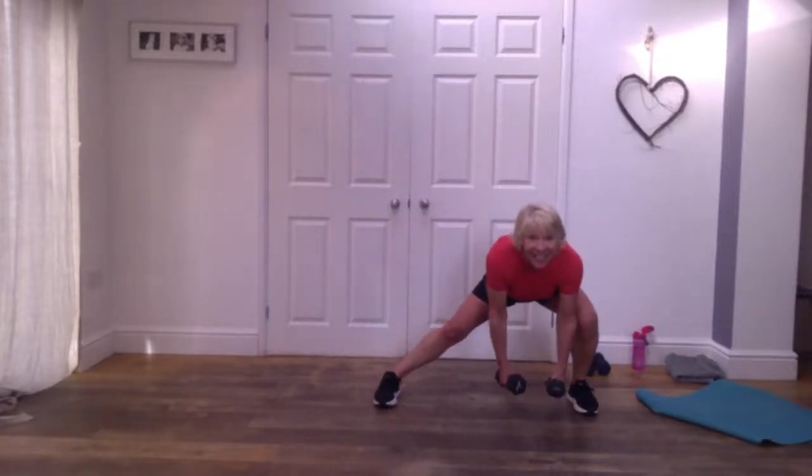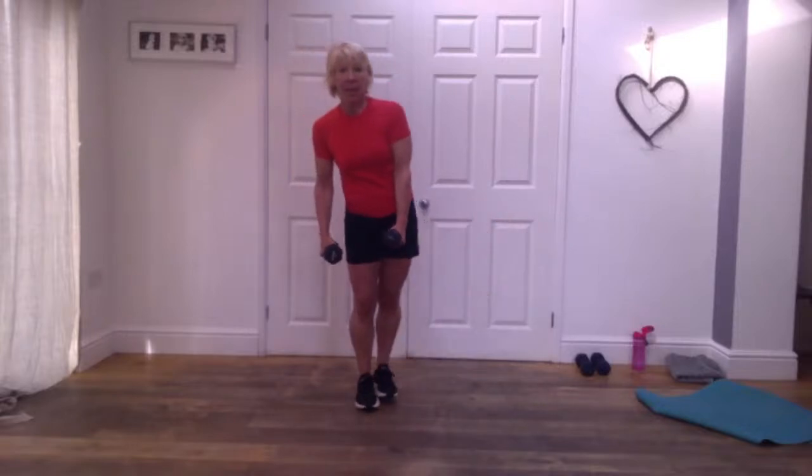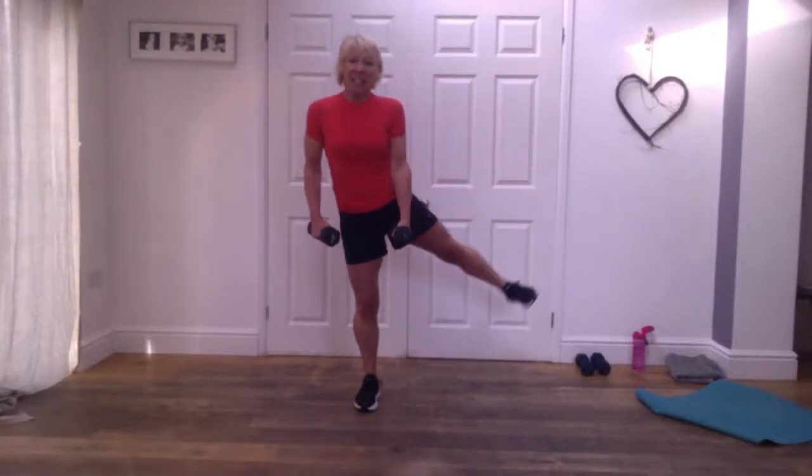Hips out, flat back. Manic expression on your face. Don't forget that. Lift. Come on. 8 seconds. Oh, come on. We can put one more in. Lift. Okay, here we go.